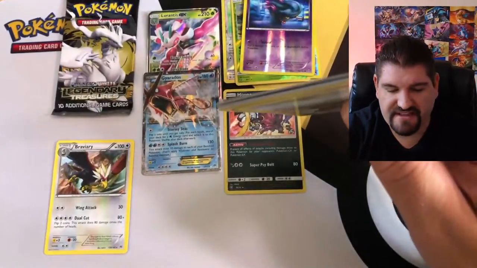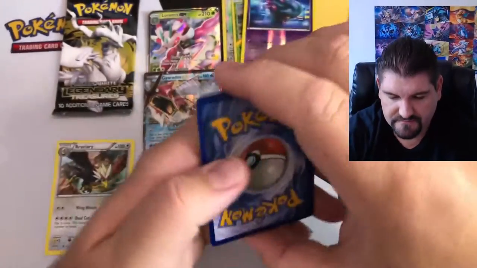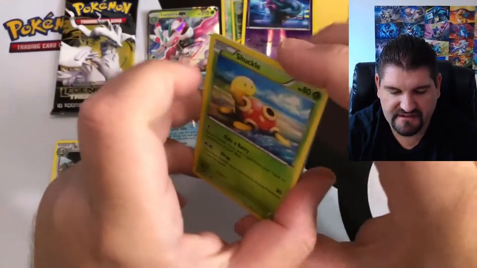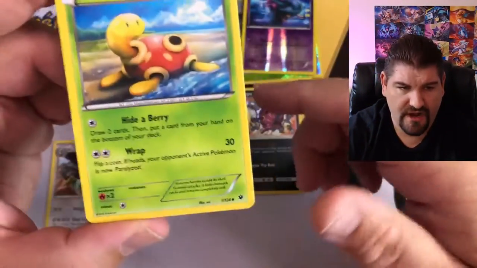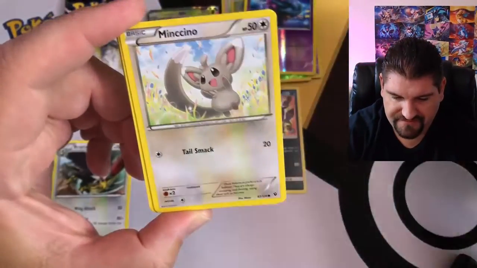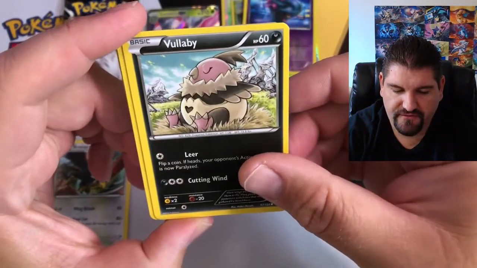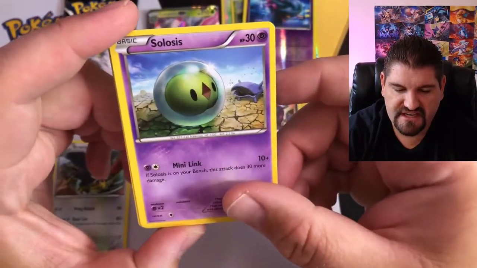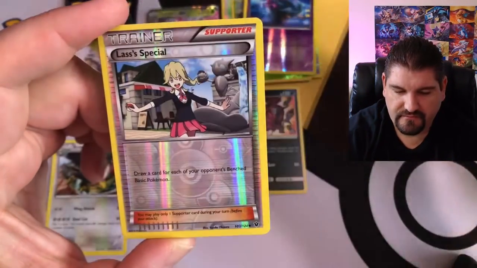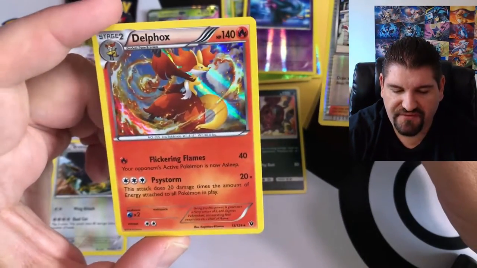Out of Fates Collide, there is your code. Think three to the front with Fates Collide. You guys have to forgive me, XY. I've not opened up a lot of XY. So, energy, Mincino, coughing, Volibee. That is a Solosis, Cottony, last special reverse holographic, and a Delphox holo.